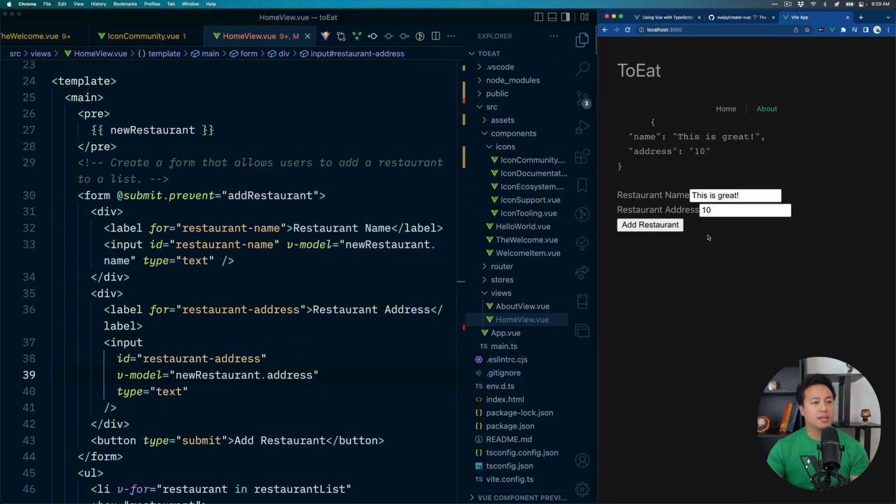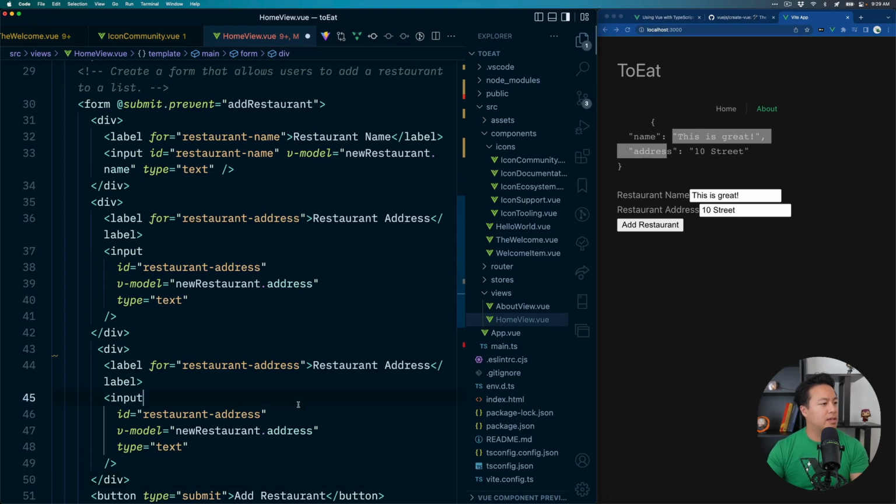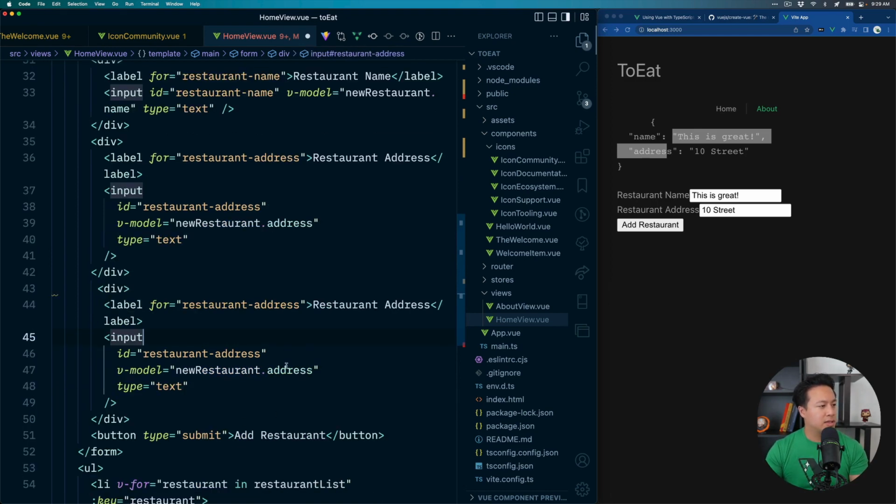So this is good. Oh, interesting, this is vModel ID text. Okay, that's totally fine. 10 street, there we go, we can see that. And then restaurant address, div here, add restaurant, there we go.